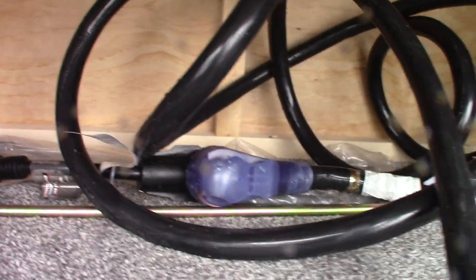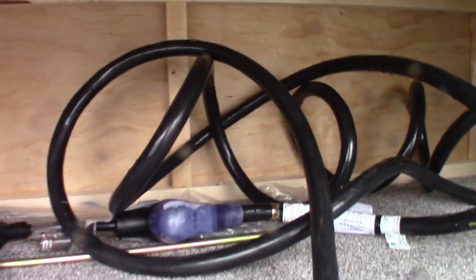More storage under here, which is just your power cord. You get a 50 amp cord with it. And of course you get your cranks and your reducer for the cord to reduce it from a 50 to a 30, and then again from a 30 to a 20. And of course that's your dump hose there.